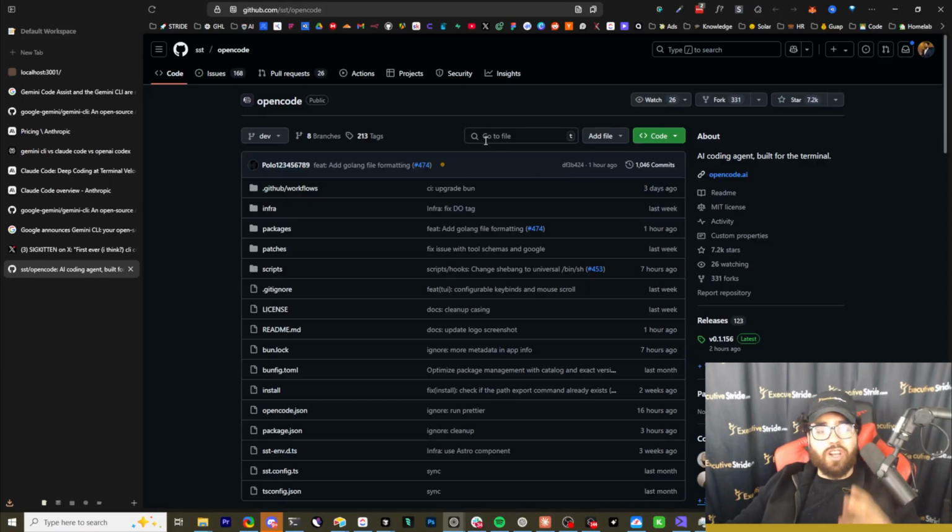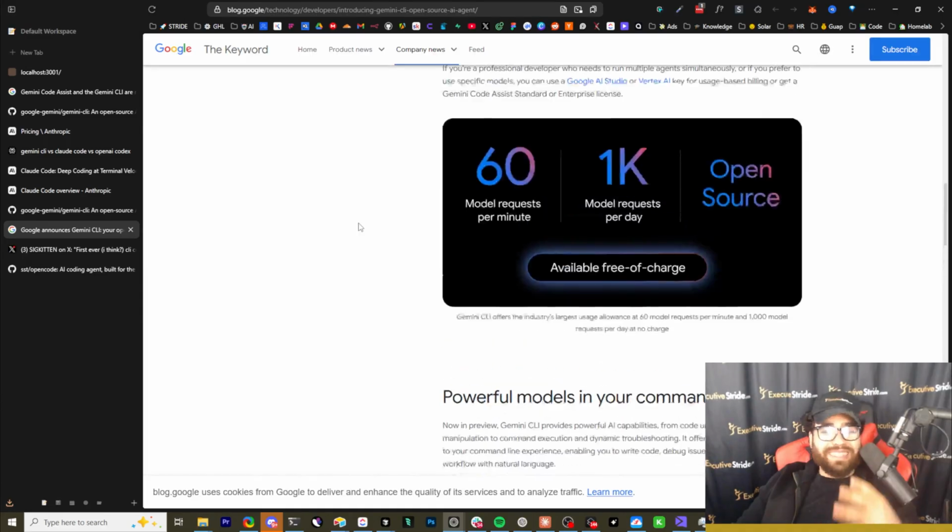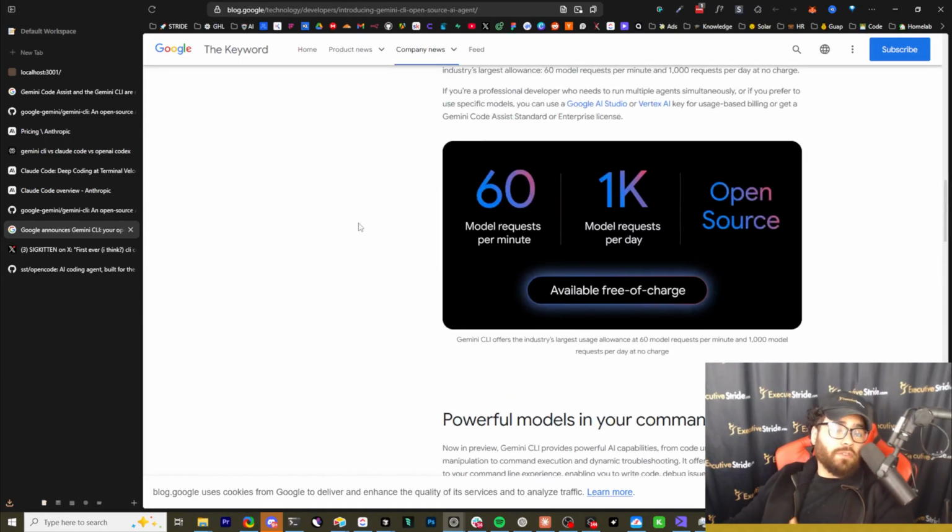But let me know what your thoughts are in the comments down below, guys, about Google Gemini CLI. I think it's a big W for them, and they're really trying to burn the ground of all the different competitors by doing this kind of free model where they're giving you access to hundreds of dollars worth of usage per day. And this is something that, of course, a company like Google can actually do because they're such a huge company with a lot of money. And they just had a huge W with Google VO3, and they're really coming strong. And the AI race, of course, with all these different companies, Claude, OpenAI, is really starting to heat up, guys.